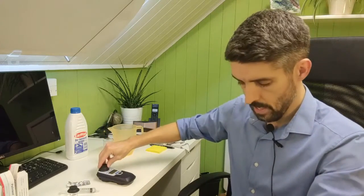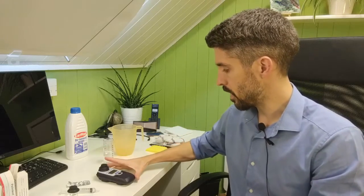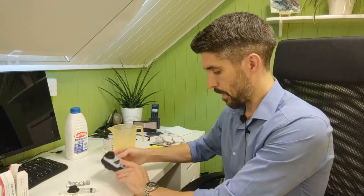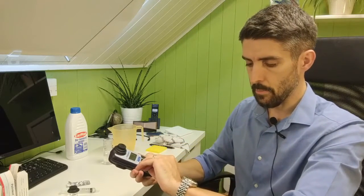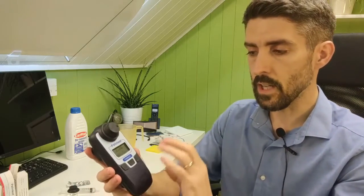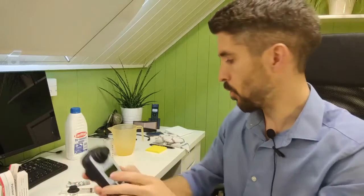Let's find out what the total chlorine is. So the free chlorine was 2.28. It's coming up to 2 minutes now. We've prepared our sample with a DPD3. Let's find out what the total chlorine is. Because this unit has stayed on, we don't need to blank it again. We just simply press the button and we've got 2.40.